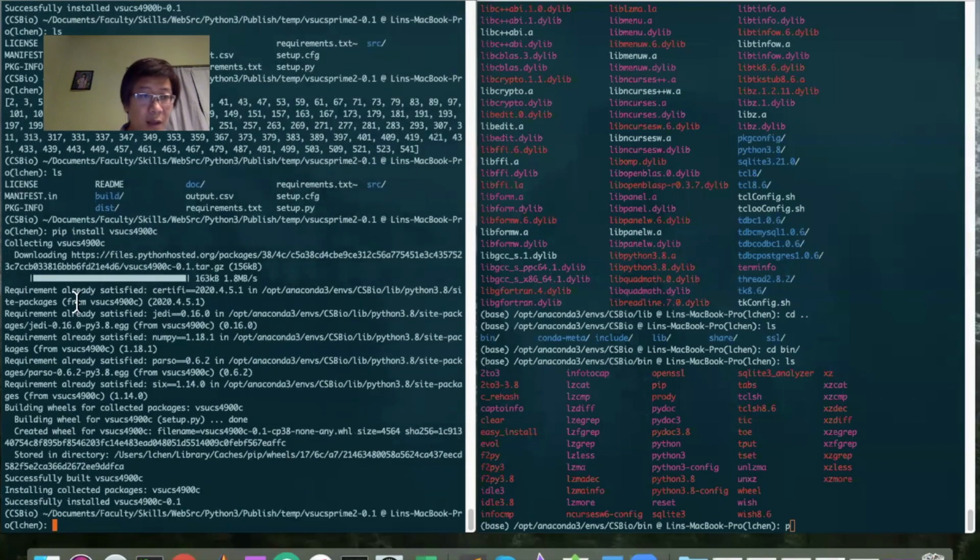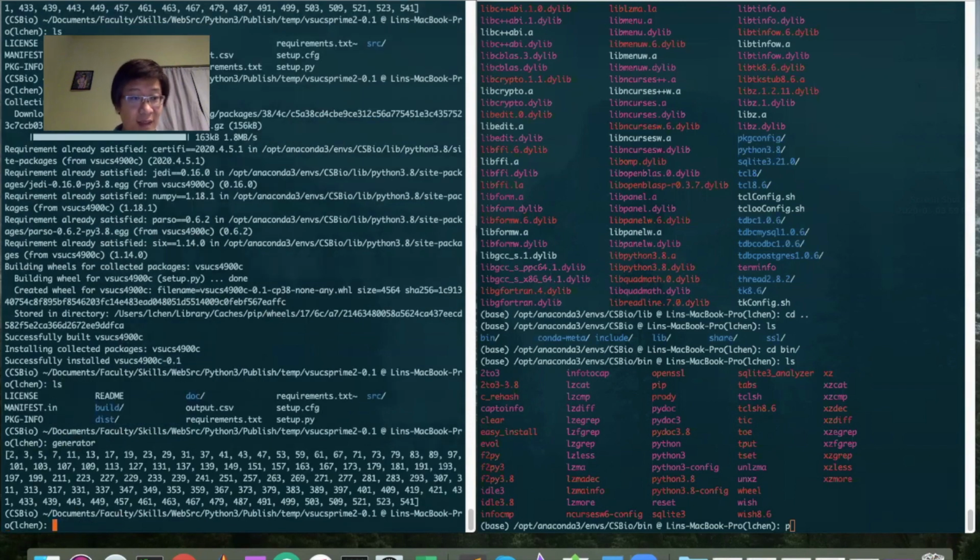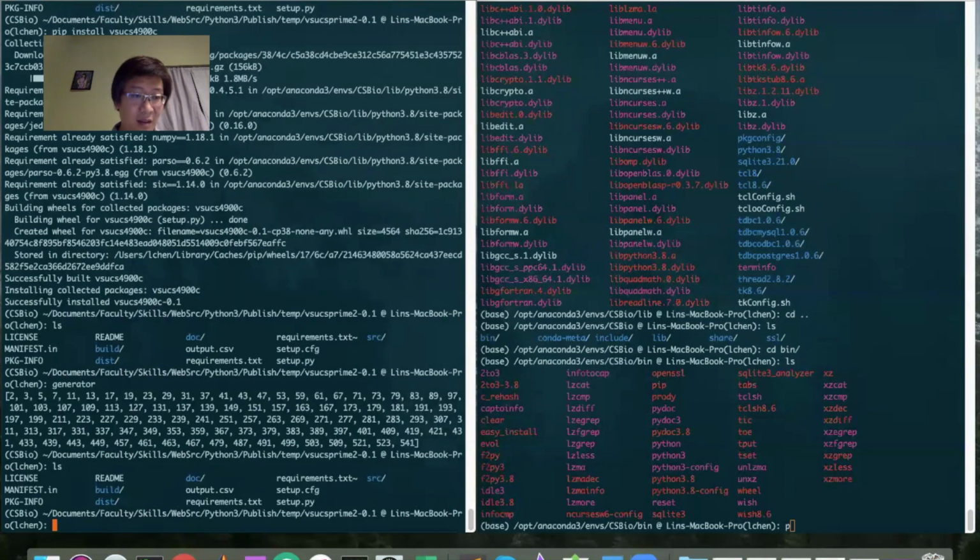They're going to install all the dependencies and then install the project code, our software. Once we install that, see here, I can run this generator program as a command in the terminal.